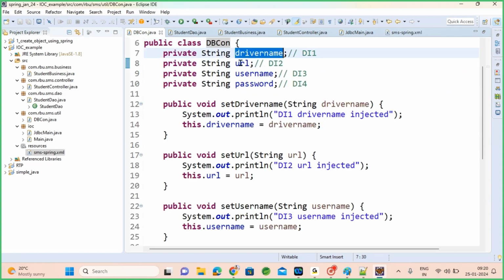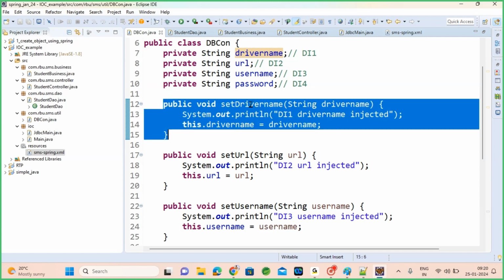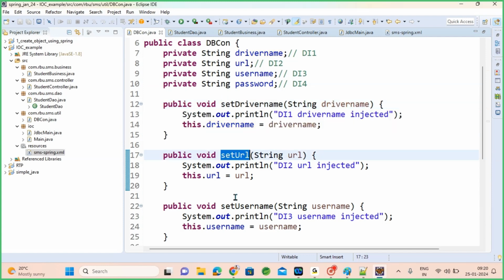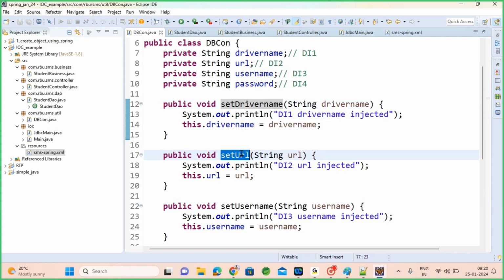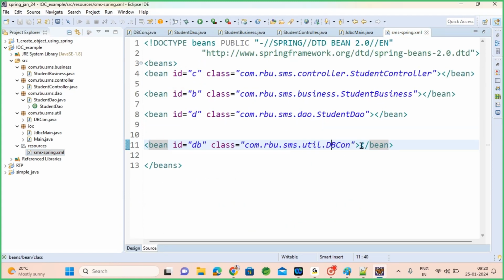Four: driver name, URL, username, password. And for those four variables I have four setter methods. Now from the XML file I should declare which values I want to pass into these setter methods. Into driver name, which value should I pass? Into URL, what value do I need to pass? That I should declare here in the XML file.